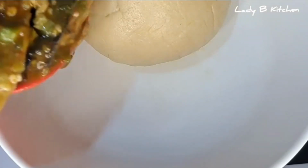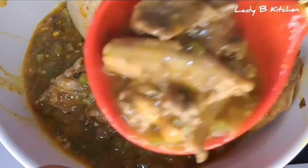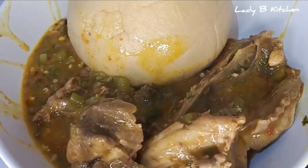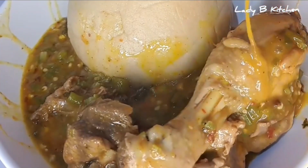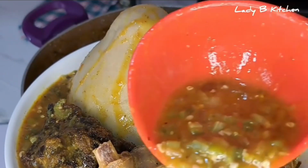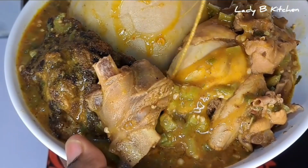Okay guys, I'm going to enjoy that with better atta. That's what you eat it with over here. So this is me serving what you are going to eat, and trust me, we enjoy every bit of this soup. The soup was so, so, so delicious. Even my kids, everyone enjoyed eating. So just put that down your throat. It could just go inside. Pure. So that is just it, guys.